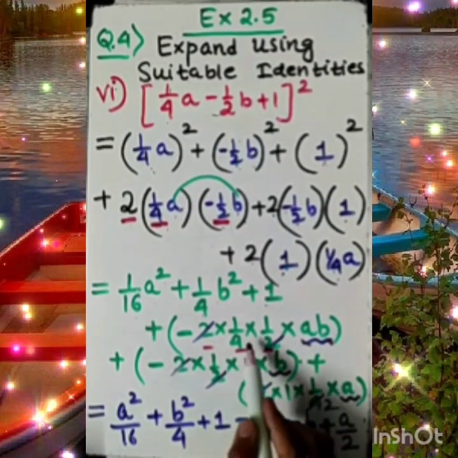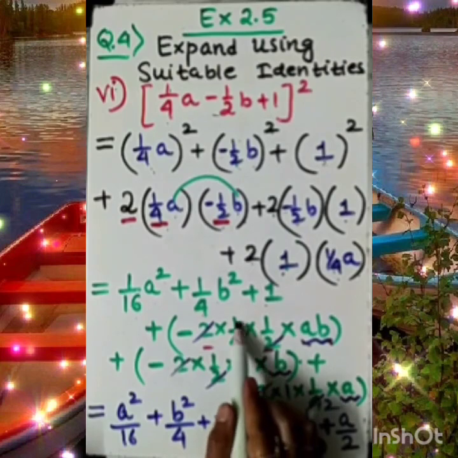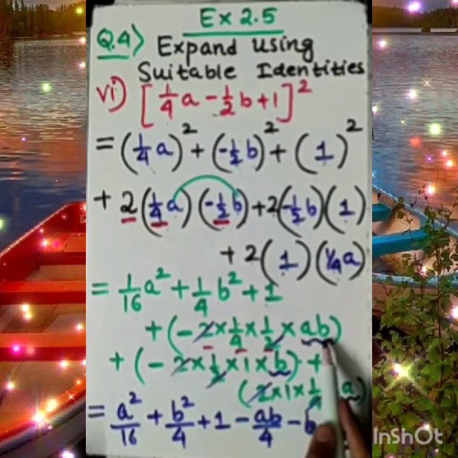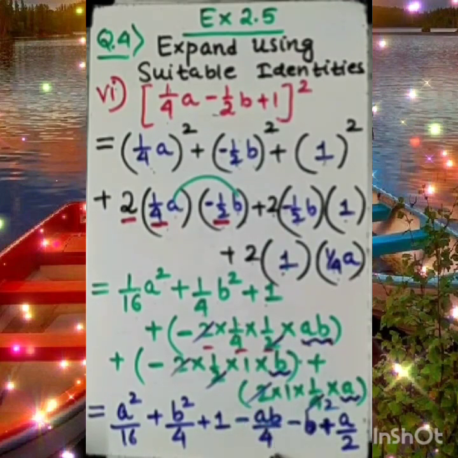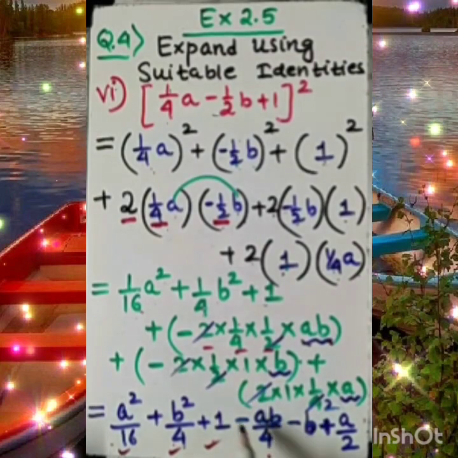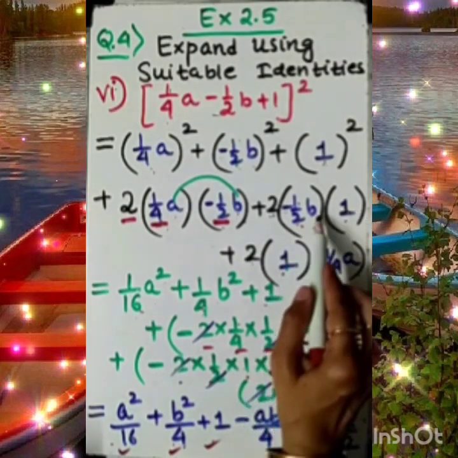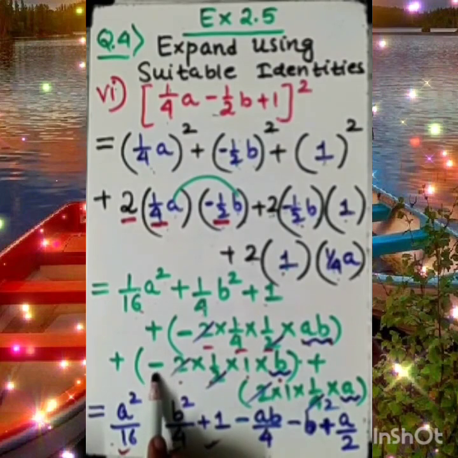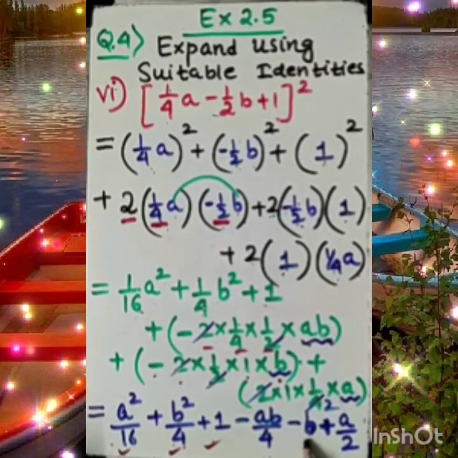Now the simplification of this, 2 cancel, so 1 by 4 will be left, 4 will be in denominator, and in numerator ab only, so I should say ab by 4 for that. Because first three terms remain same as it is, I am not touching it, but the simplification of this is coming this, fine. Same thing is here, 2 into minus 1 half into 1 and this variable portion b. 2 cancel, but because of this minus 1 is there and b is there, I need to write only minus b. This term is left here.